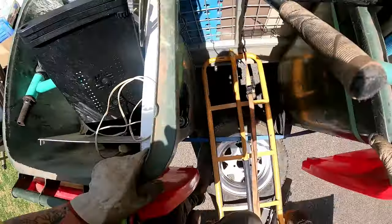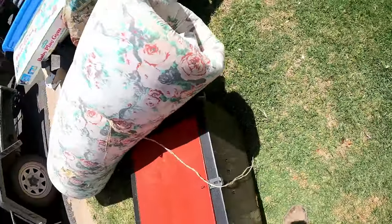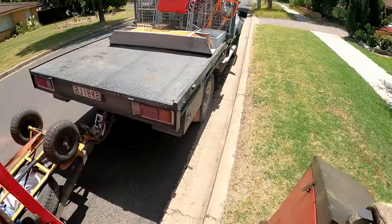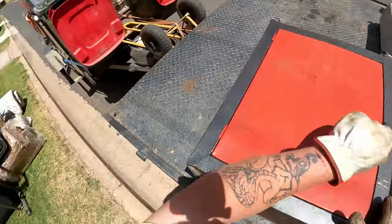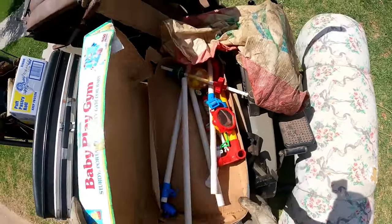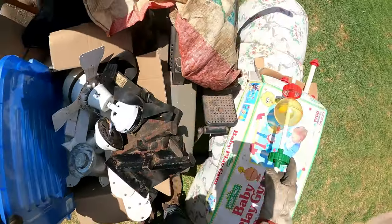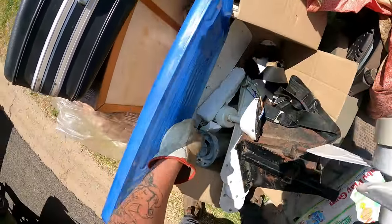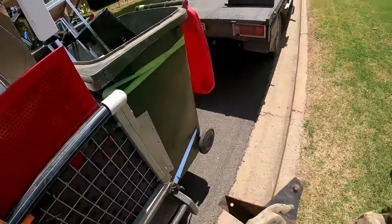Right. What else we got back here? Grab that and grab that one. Oh, we got a box here. Grab the box. Oh, it's a toolbox. Okay. That might be able to go right up top if it wasn't dirty. Let's park it there. What's inside it? Empty. Yes. What's next? Oh yes, we'll grab all of those fan motors. Grab that. Grab that one too.